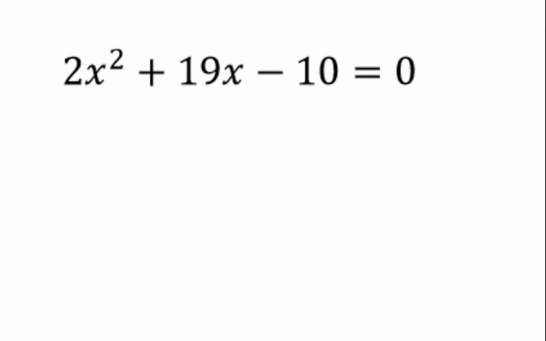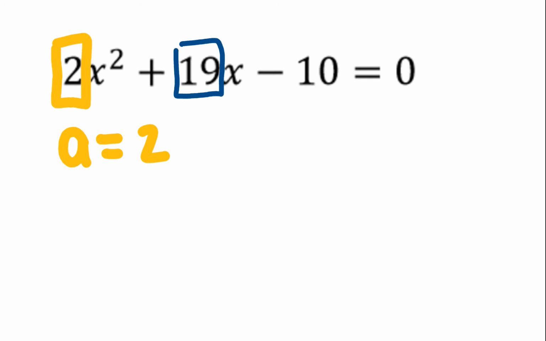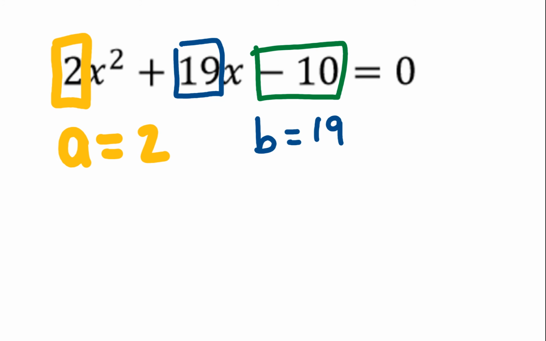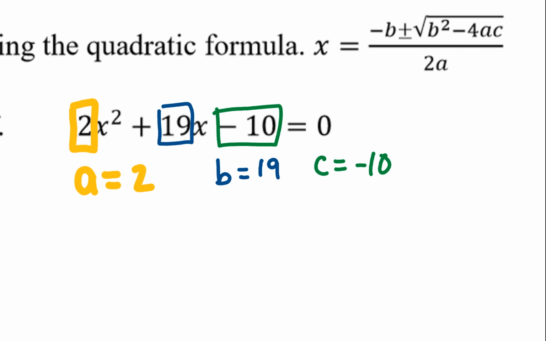So if I'm looking at f, I can see a is the coefficient of x squared. So a is 2. The other thing is that b is the coefficient of my linear term, or just x to the first power term, so b is 19. And c, it's kind of difficult. I always make sure you do pick up these negative symbols. c is negative 10. So I'm going to put those values of a, b, and c very carefully into the quadratic formula and evaluate it.